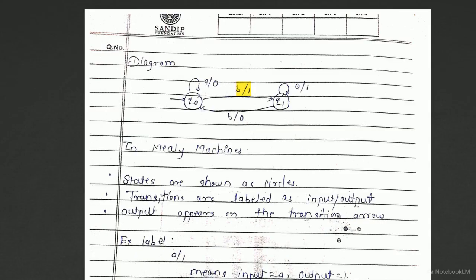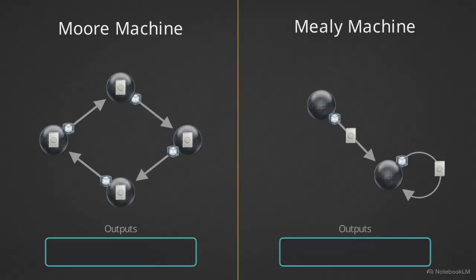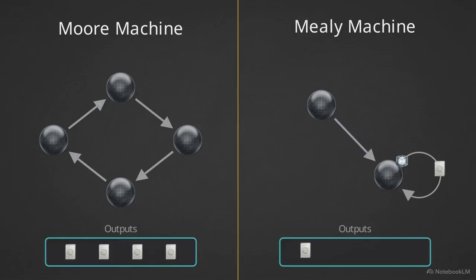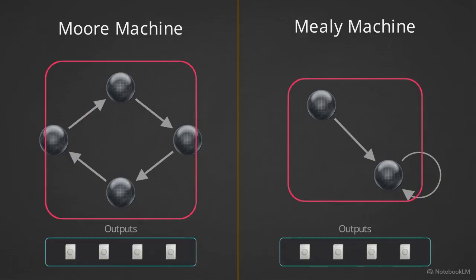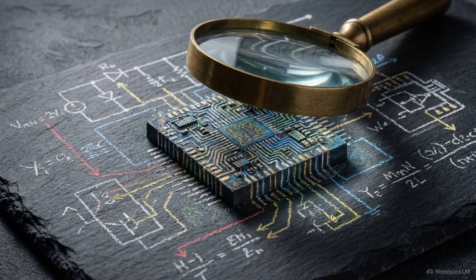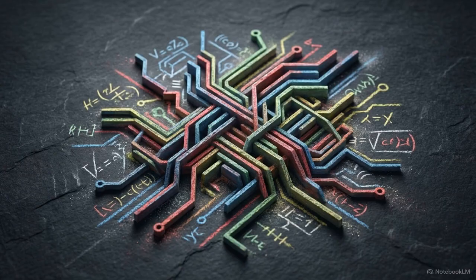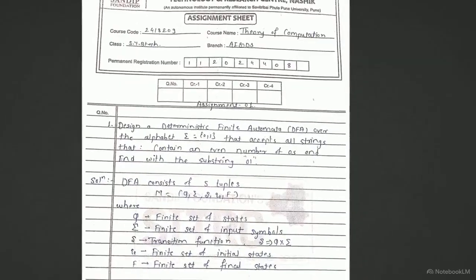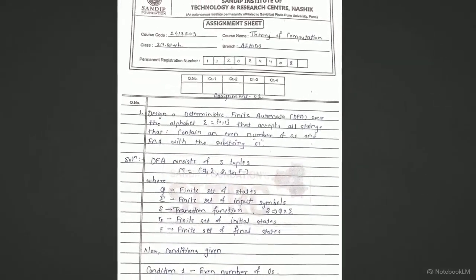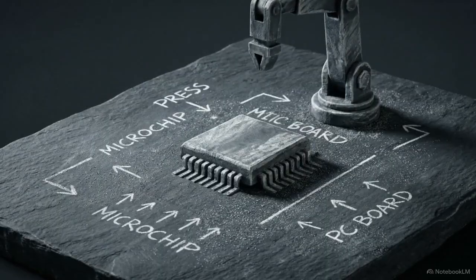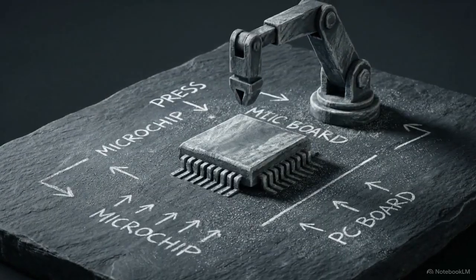This side-by-side comparison reveals a crucial timing shift. The Moore machine waits for a path to complete before outputting. The Mealy machine changes output instantaneously, mid-transition. By offloading logic to transitions, Mealy machines achieve massive efficiency, producing identical results with significantly fewer states. This reduction in states and increase in speed comes with an engineering trade-off. Compressing the machine requires highly complex, dense transition mapping that is inherently harder to debug. Advancing from basic DFAs to high-efficiency Mealy machines demonstrates that computational design is always a continuous process of strictly matching specific mathematical tools to the technical constraints of the environment.